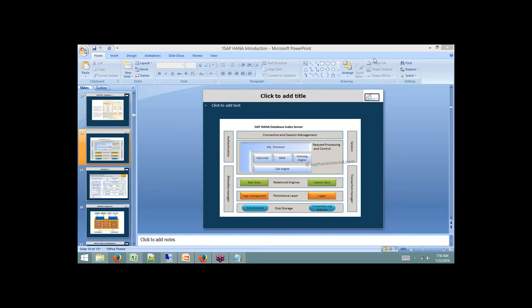So then we specify something called unload priority, and it will be a number from 0 to 9. The higher the number, the earlier those tables are unloaded. If I say 9, that is a table which will get unloaded first when there is no space. And if I say the number is 0, that is a table which will be unloaded last. I think highest preference, it has to be in main memory.